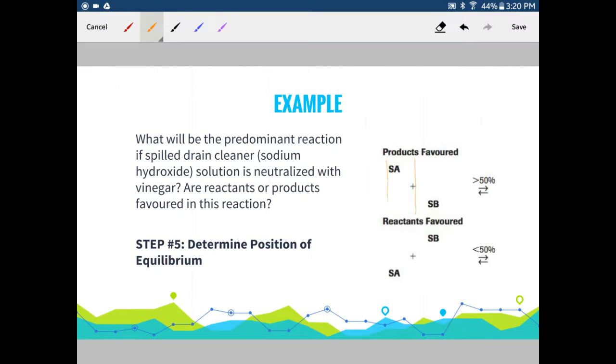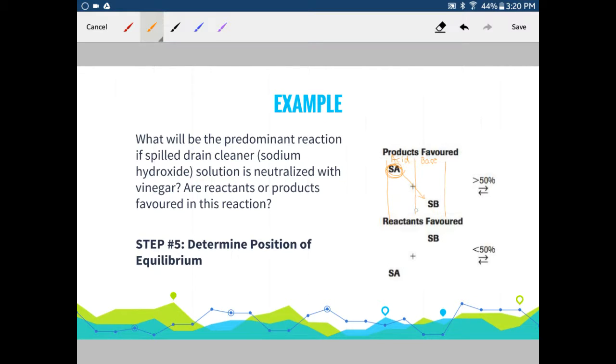So if I think of this as my acid column and my base column, or my conjugate base column, if my strongest acid is above, relatively, and this can be at any level of being above, as long as it's not parallel to that strong base, as long as it's above it in the table, as long as my strong acid goes to my strong base down, and I call it going down the river, then this is a products favored reaction, or it's greater than 50% favored.